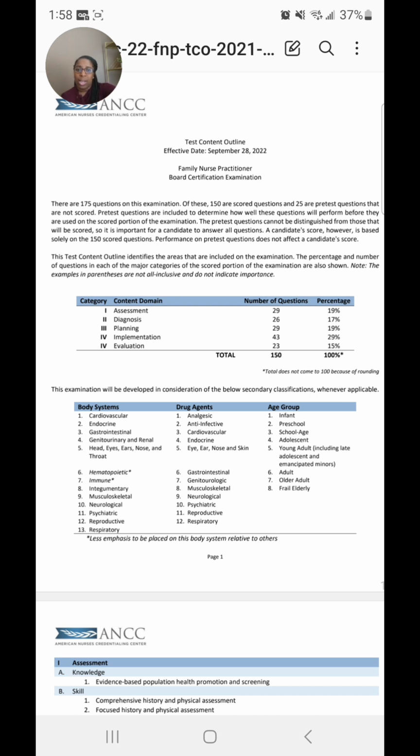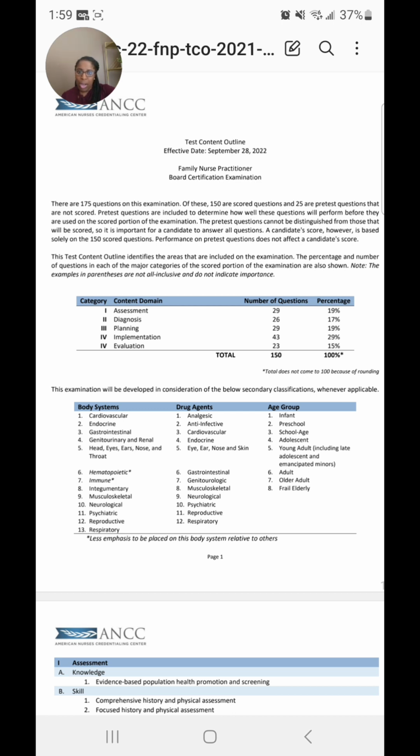And the next thing, you'll see the breakdown. So you know I always teach you guys to study in assessment, diagnosis, evaluation, treatment, right? And I tell you that because that's what they're trying to figure out. They want to make sure you know that in all the conditions that are most commonly seen in practice on both boards. Now, the AANP specifically breaks it down into those 4 components. The ANCC breaks it down into one additional: assessment, diagnosis, implementation, planning, and evaluation. As I go through it, you'll see what I'm talking about, but I group the planning and implementation together in that more so treatment phase.